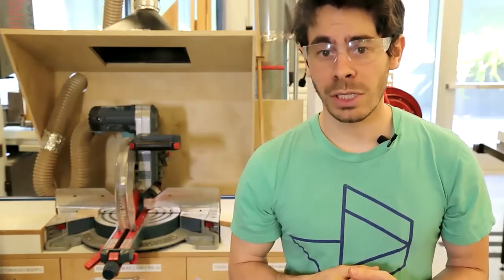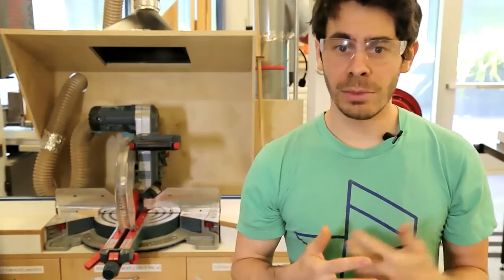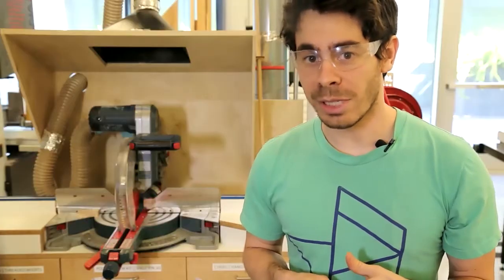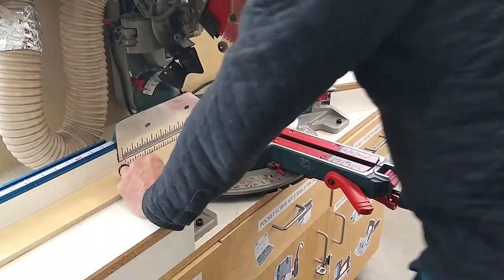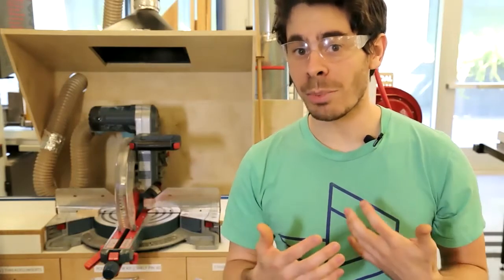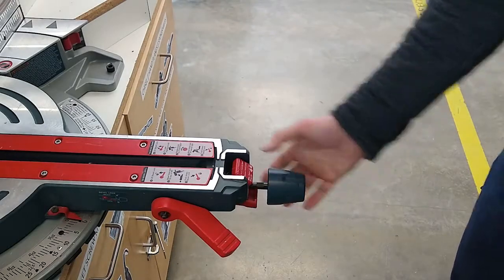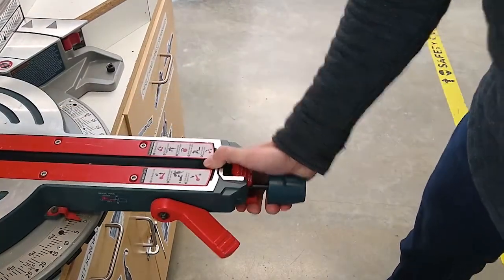The same rules apply with this machine: glasses on, hair back, sleeves short, and never wear gloves. If you arrive at the machine in the down and locked position, push down on the handle and pull out on the small red knob to discharge the lock and allow the machine to be lifted. Once you've measured the length you wish to cut, mark your part with a pencil and square it up to the machine. Your material must always be pushed back against the back fence, or the rotating blade will perform this operation for you, potentially clamping your fingers in the process. If you're cutting a single miter, rotate the knob counterclockwise to unlock the machine's swivel, depress the switch, and position the blade according to the angle you wish to cut.